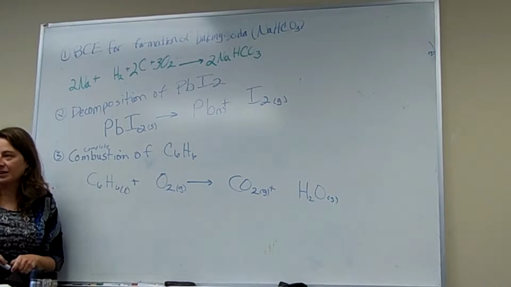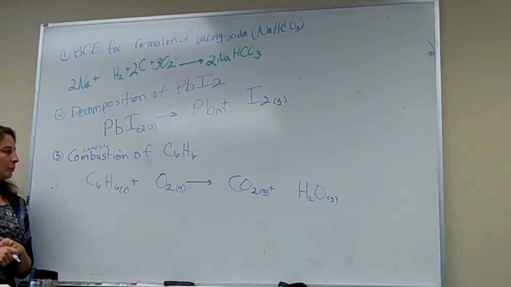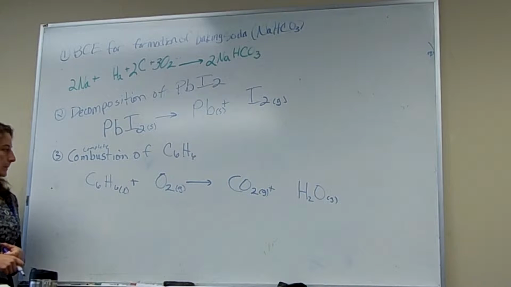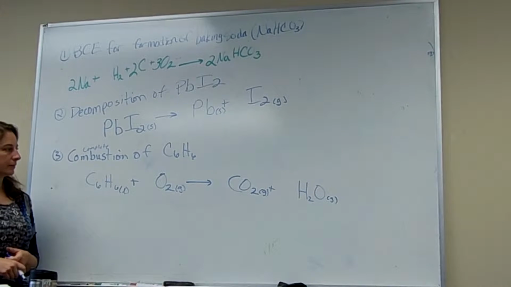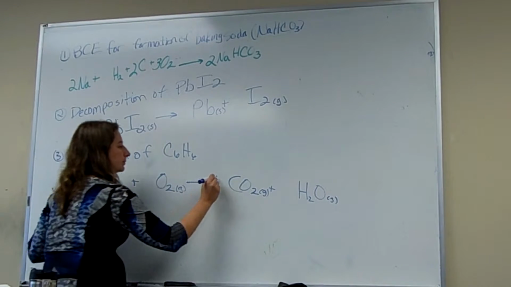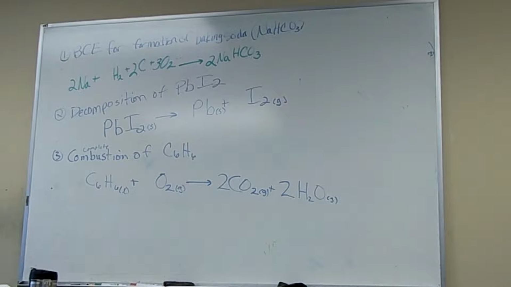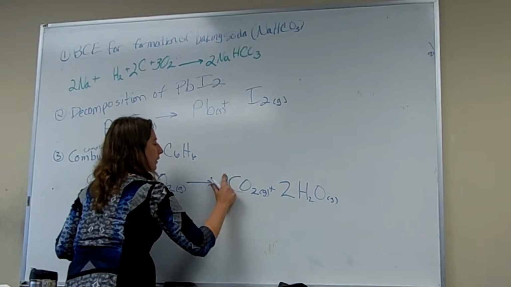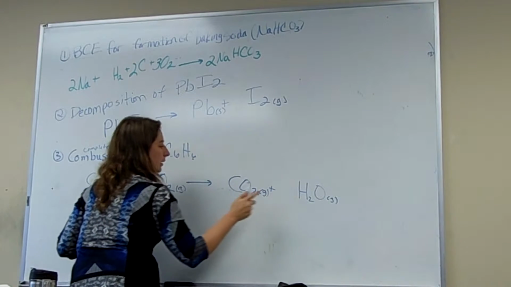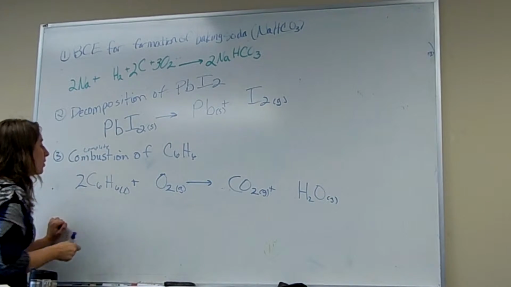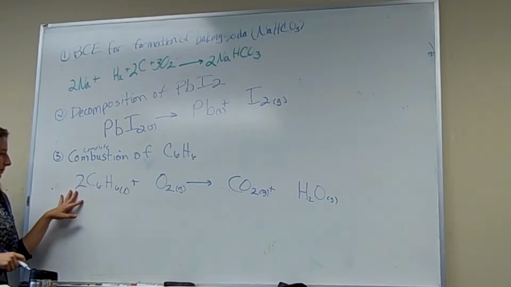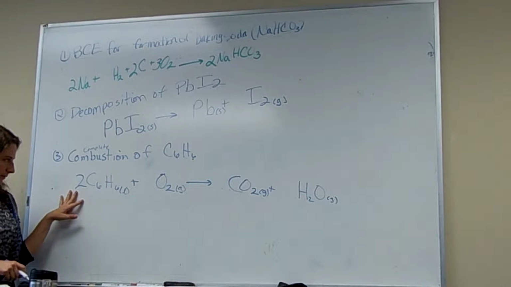Now, is it balanced? No. So what do I do? We need to multiply the carbon and hydrogen by 2, because when you have complete combustion, both hydrogen and oxygen are homonuclear diatomics, so you can't have a 6:3 ratio. Oh no, you have carbon and hydrogen on the left side. Carbon on the left side, this side? Yeah. Okay. Try again. Carbon here. Oh, the hexane. Okay. Yeah, because you can't have a 6:3 ratio of hydrogen and oxygen.